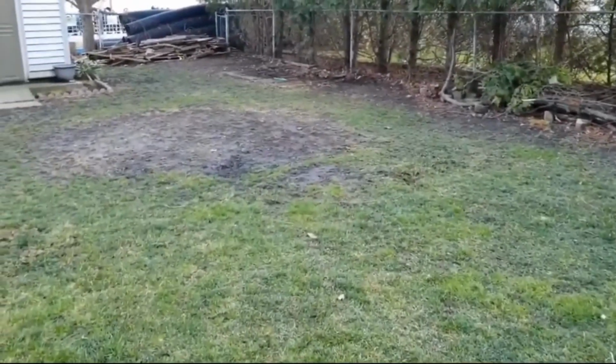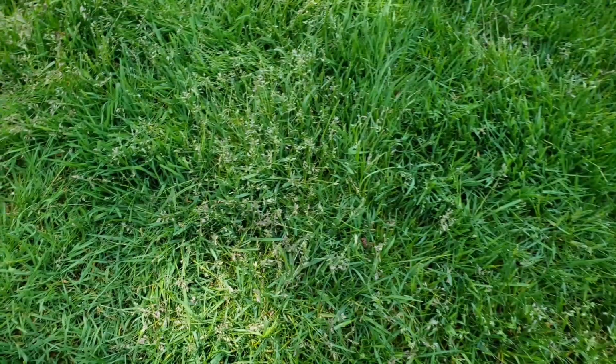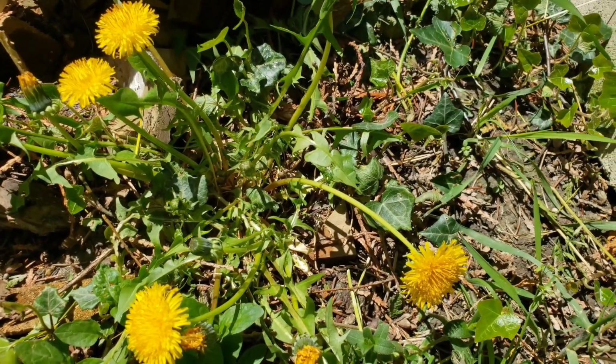Does your lawn look like this? Okay, a little bit of clover, some of this, and even a little bit of dandelions. This is my backyard. It's full of weeds, it's full of bare spots, and it needs a lot of work. I've got an ugly lawn.